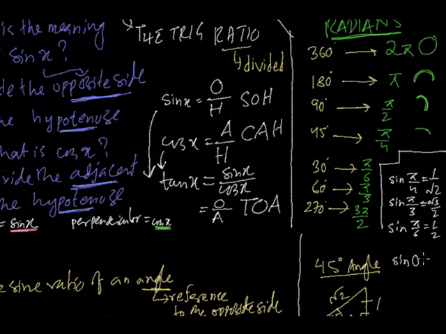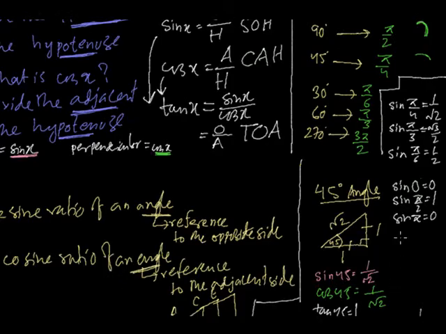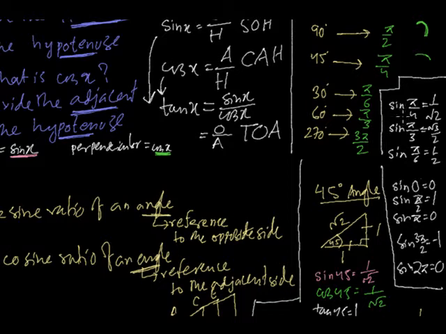So we know that sine 0 degrees has a value of 0. Then sine 90 degrees, which is pi by 2, has a value of 1. Sine 180 degrees, pi, has a value of 0 as well. Then we have sine 270 degrees, which is 3 pi by 2, it has a value of -1. Then we are back to 360 degrees, which we write as 2 pi. So sine 2 pi is going to have a value of 0, because 0 and 2 pi have the same position. So these are the radian measures that we can have from the sine ratio.